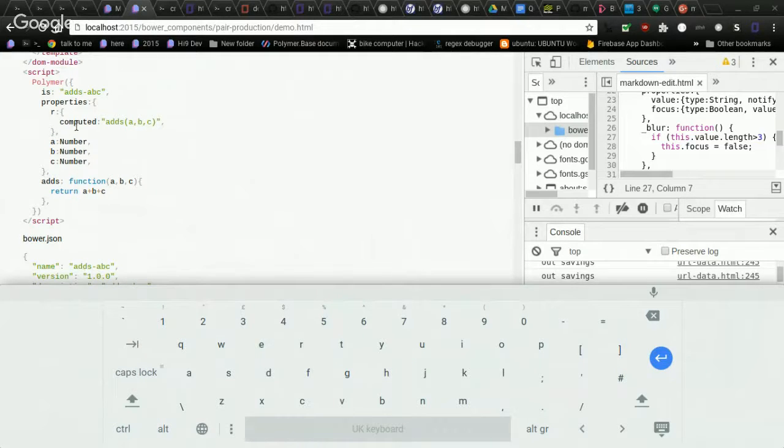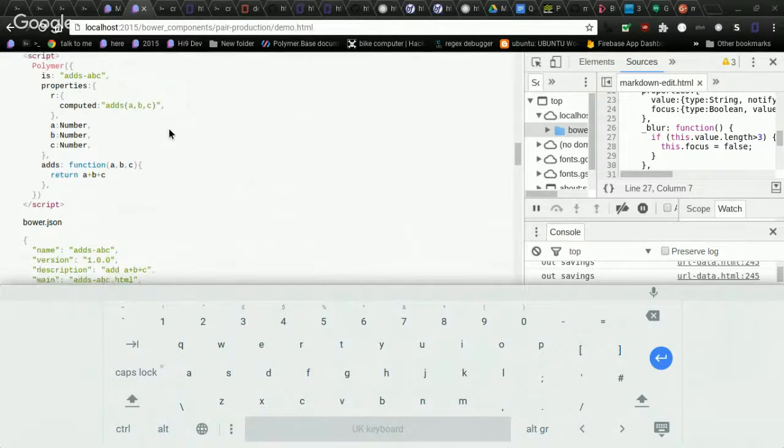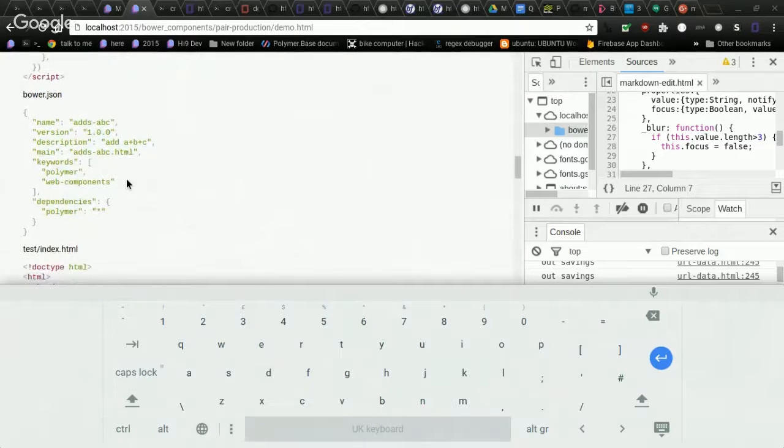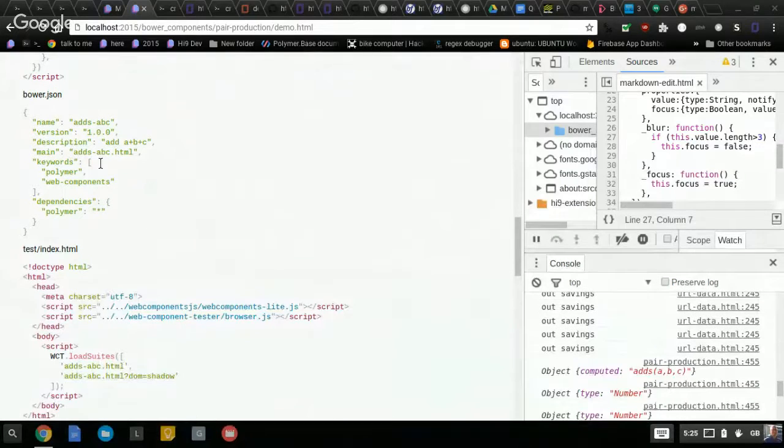Our result, which is computed by adding them together, and here's the function that adds them up. We're just using Polymer, so our barrel file dependencies is just Polymer.